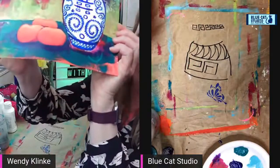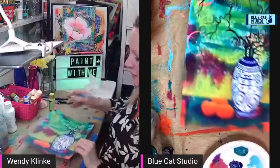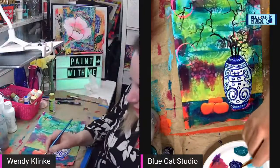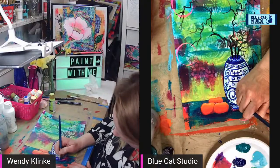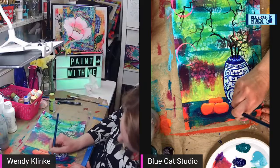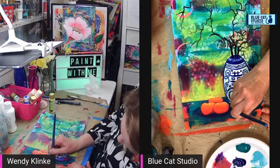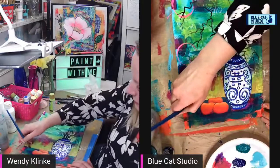What we did there. We're not going for full realism here. We are messing around and having fun and playing with color and enjoying every minute of it, right? Right. Okay, good. I had some white zones here next to the vase and I didn't like that. So I'm lightly brushing some purple to fill in those white spots, and it works.